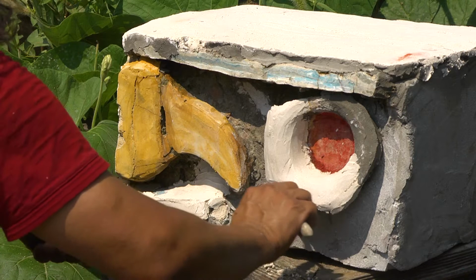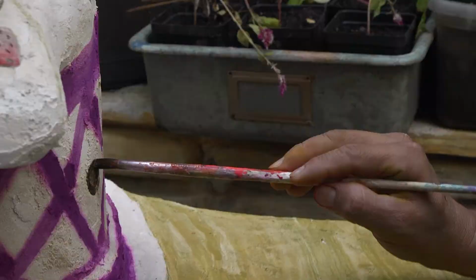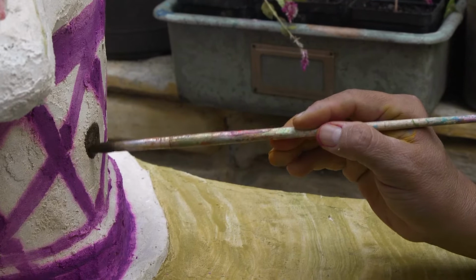And this is like an average altar that you will see in every household in Mexico. It's a big tradition. I don't know if you want to talk about the symbolism, but it's very simple. You think about this like you are going to have the most special guest in your house.